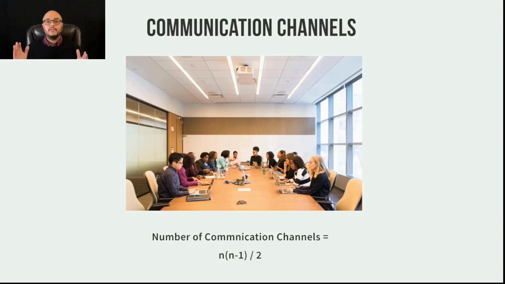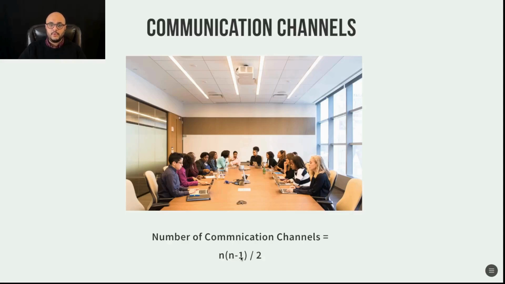As the number of people increases, your communication channels increase. And an easy way to calculate it, because you're going to need to know how to do it as a project manager, is to use this formula over here. So N in this formula stands for the number of people. So let's take an example. Let's say that the number of people involved is 5, and I want to calculate the number of communication channels involved between 5 people. So we start with what's in the parentheses or the brackets here.